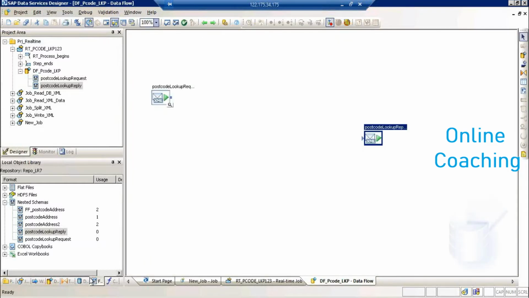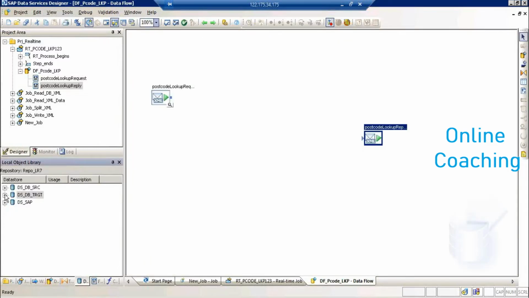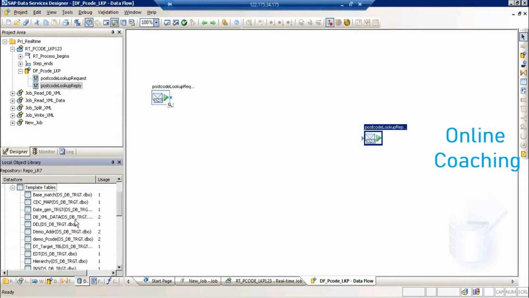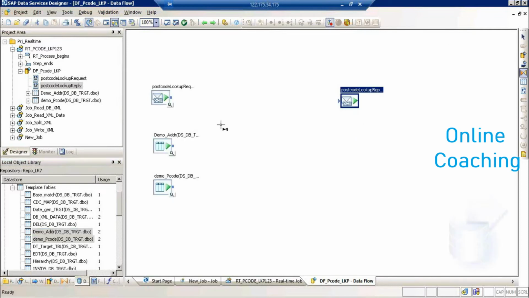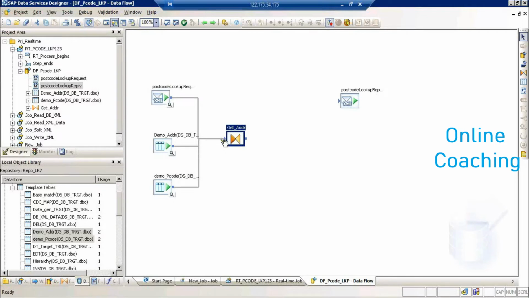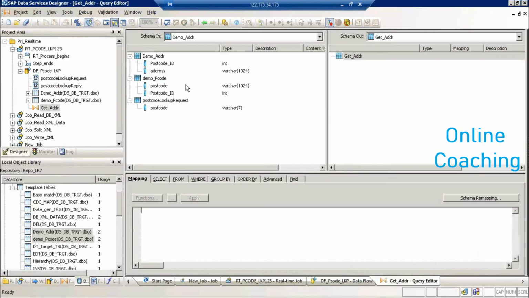Now I need to get the address, so I can use the database tables, which are demo address and demo postal code, to get the address value from these two tables and map to the output. So the first activity that we will do is get address. I'm just giving the name as get address, and connect it with the postal code XML file and the database tables, and we need to get the address as an output. So this is the address column.